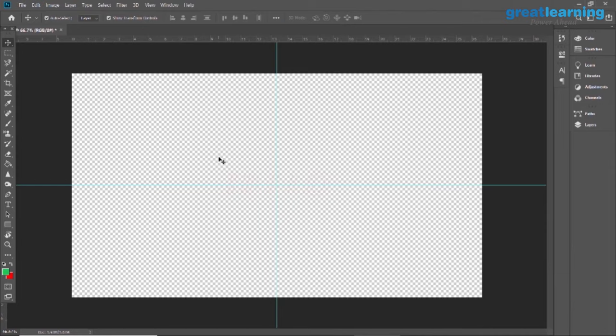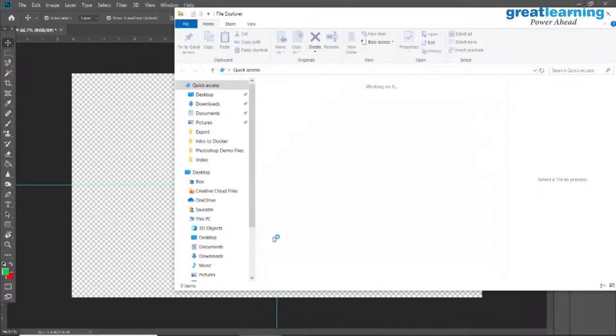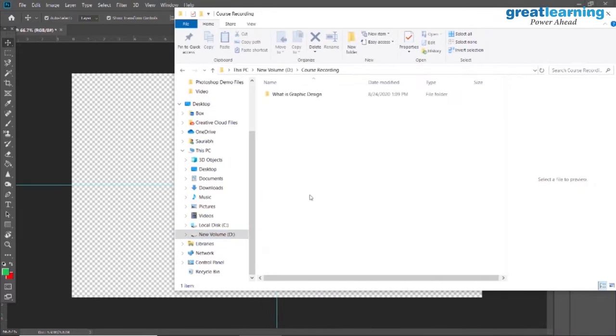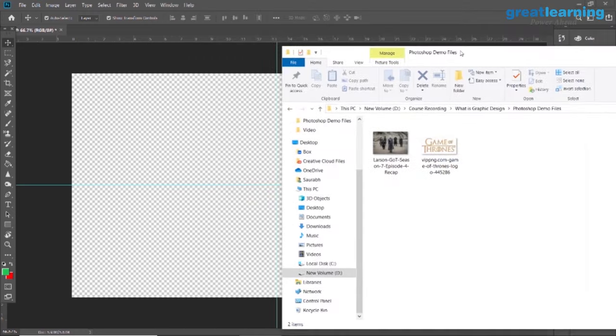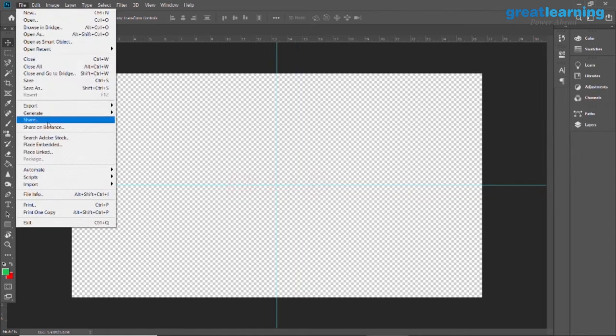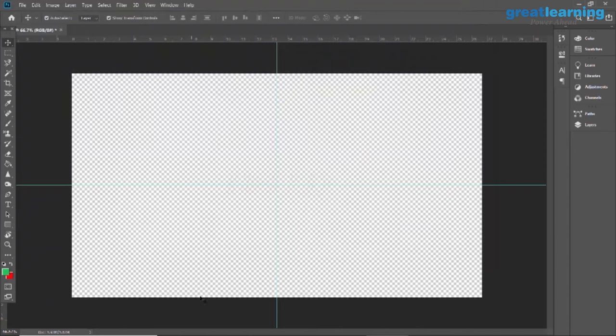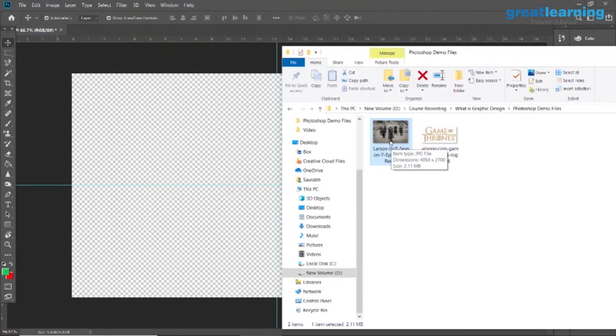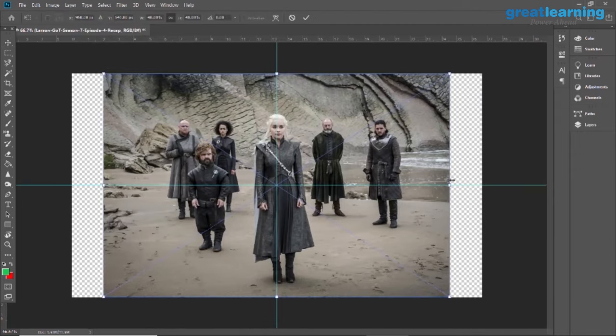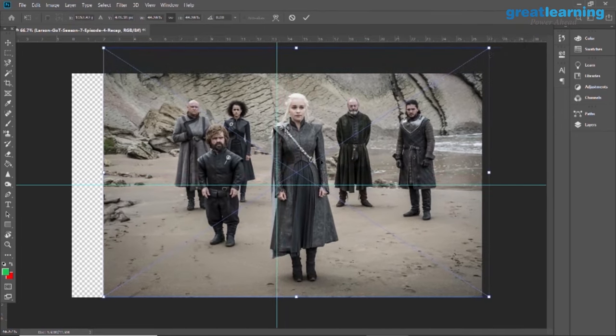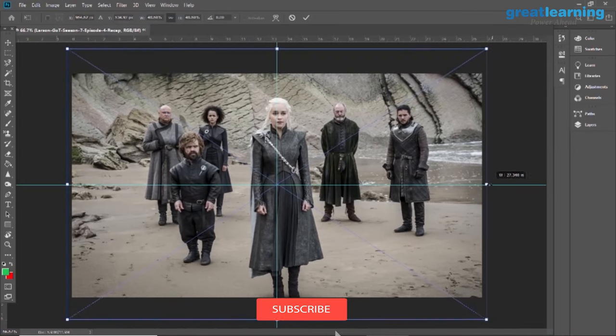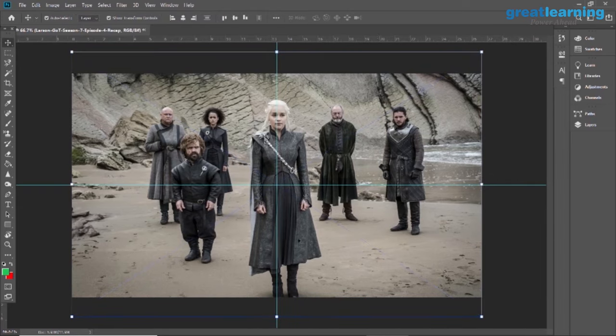Now we will start with a fairly simple example in which I'm going to try and make a small thumbnail of the series Game of Thrones, out of two simple images that I've downloaded from the internet. What we are basically going to do is combine two images, one title and one image from the movie itself, in Photoshop. If you want to import an image into Photoshop, there are two ways of going about it. One, you can go into the import tab and then select your files, or you can even open them directly and they would open. The simplest way is to just go to your image file in your computer and drag and drop. Now that it is here, you can extend it so that it fits your frame, so that you do not have any awkward empty spaces on the edges, and it should snap right there.